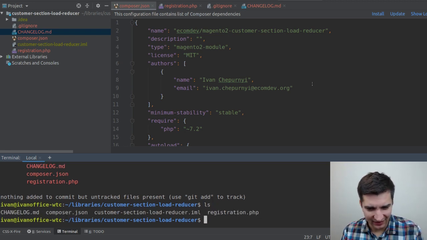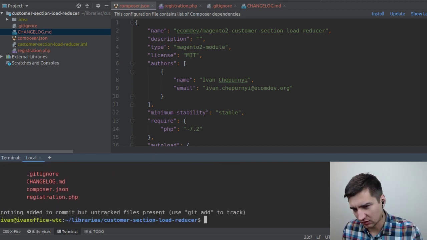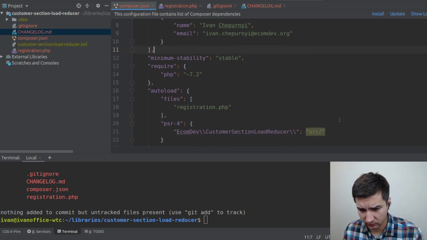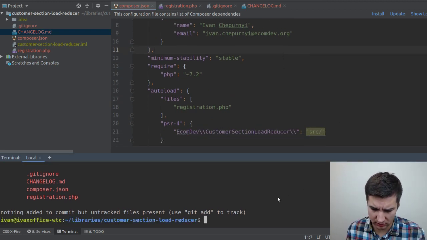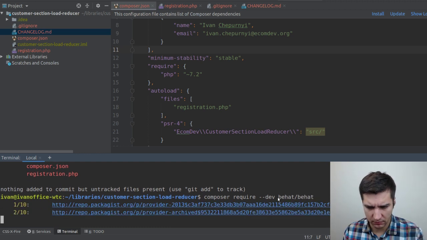And okay, here we have our files, but I'm not gonna add them yet. I'm gonna create first of all a dependency on Behat. So I'm gonna run composer require --dev behat, and as far as I remember, it was behat.